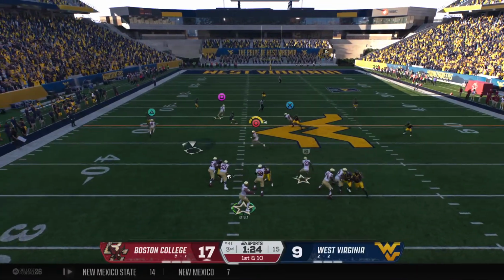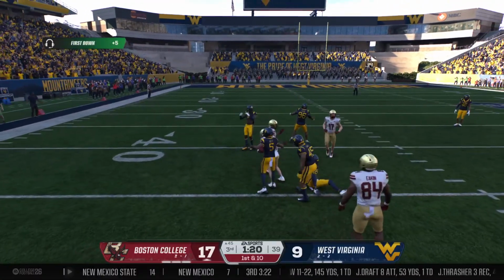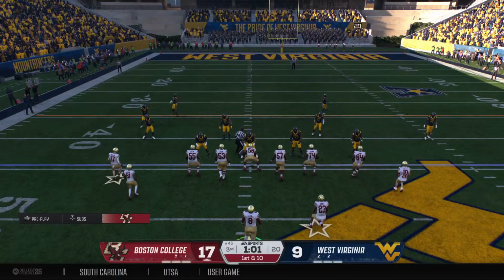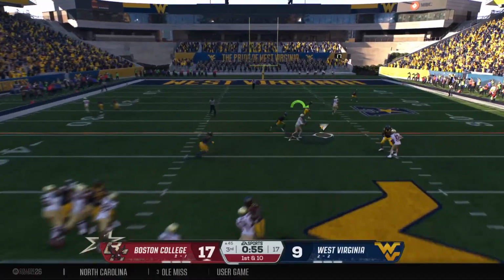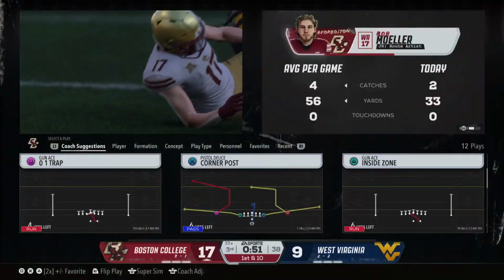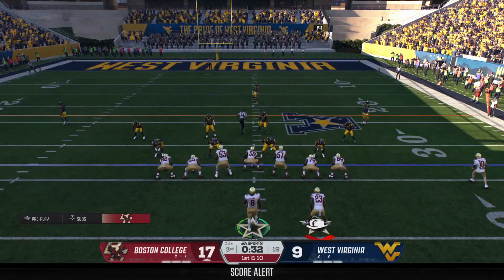Looking to throw on first down. It's complete to the left. Nice pickup there. Gets him the first down and sets him up at the 45-yard line. New set of downs after the completion. To the air on first down. Hauls it in. Good execution. They move the sticks, and they've got it at the 33. A first down for the offense.